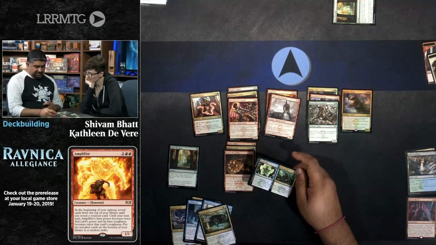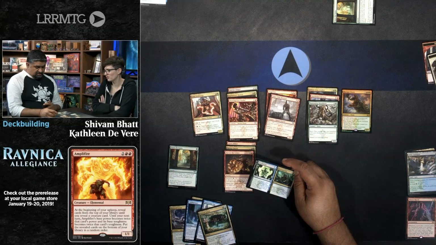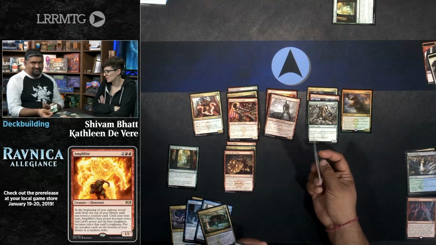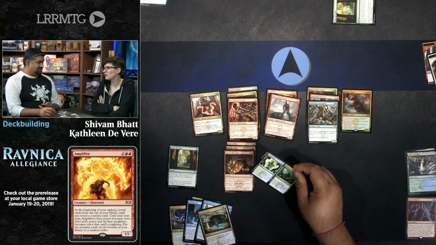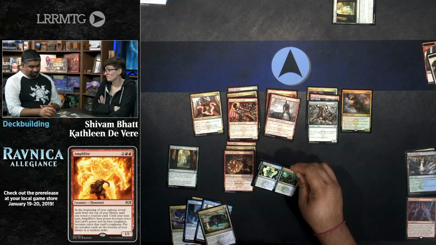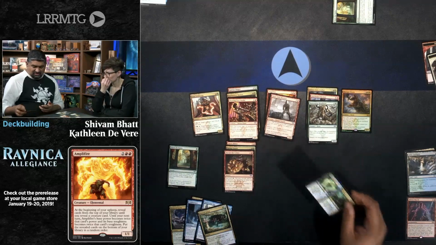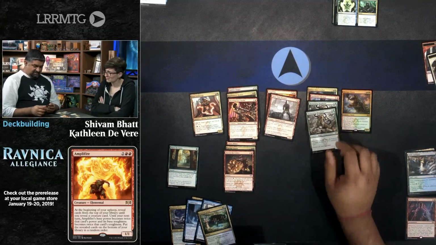Incubation Incongruity. I think if you're splashing blue anyhow, that becomes better. Plus the default case of just searching for a creature is actually really good. My only issue is at what point does it just become better when it's any creature, literally any creature. Maybe you bring it in from the sideboard. Yeah, this might be a good sideboard card. I think you're right. I'm going to play the second Rampaging Rendhorn.